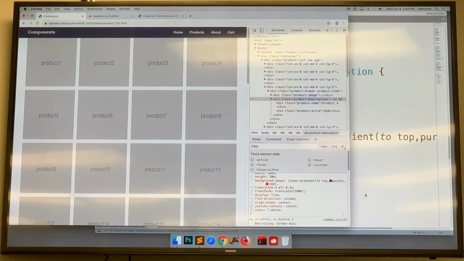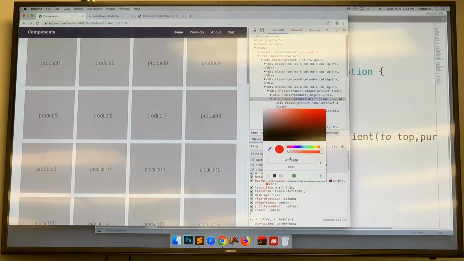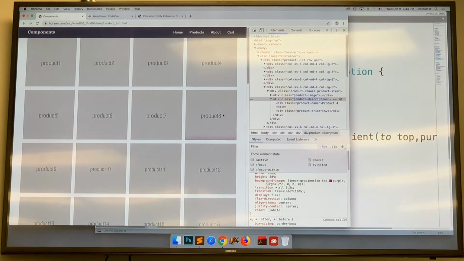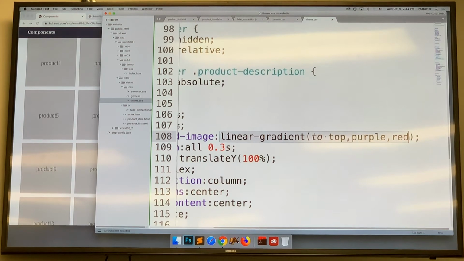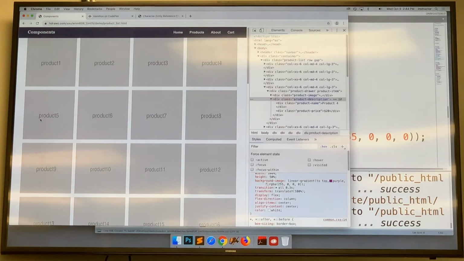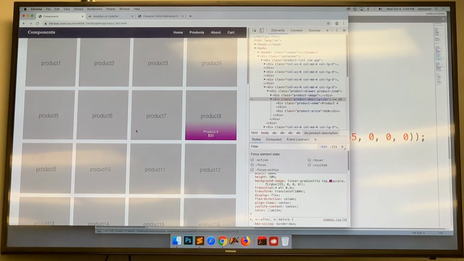No, I lost my color. Damn it. This one is RGBA 0. Yeah, there you go. Cool, there we go.